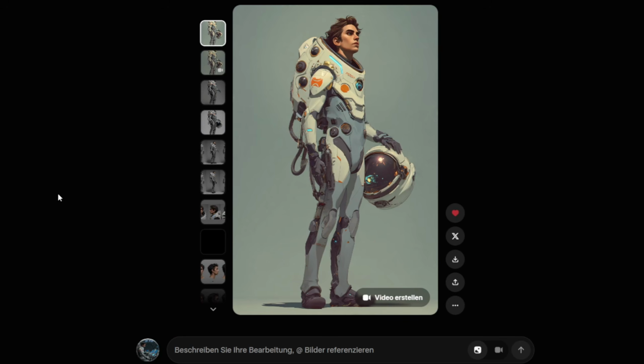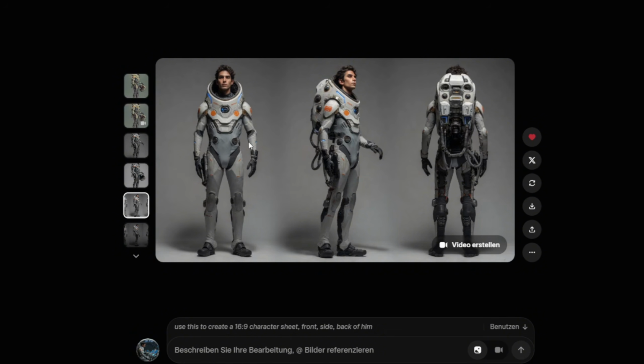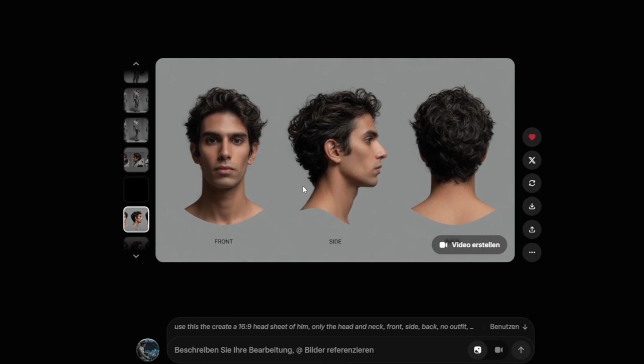Here you have also the view on how I use Grok for that. So you can see I'm uploading the image, and then right away, first try just with the simple prompt, I create this as a photo, and then I create that as my front view, side view, back view, and then also generate this as the head view. So all of that is super easy. First try, everything worked out. Grok is really good at that.